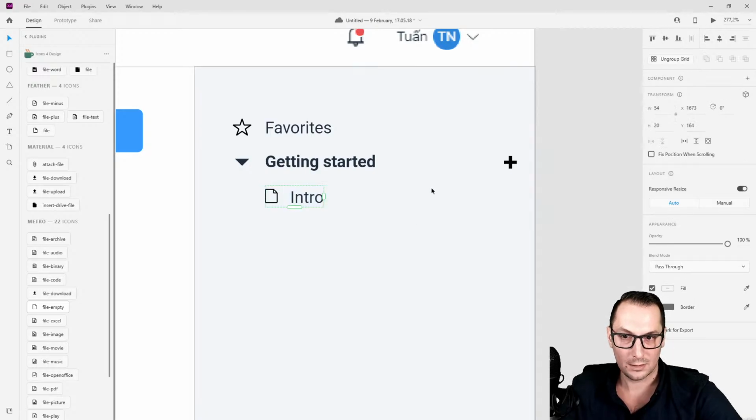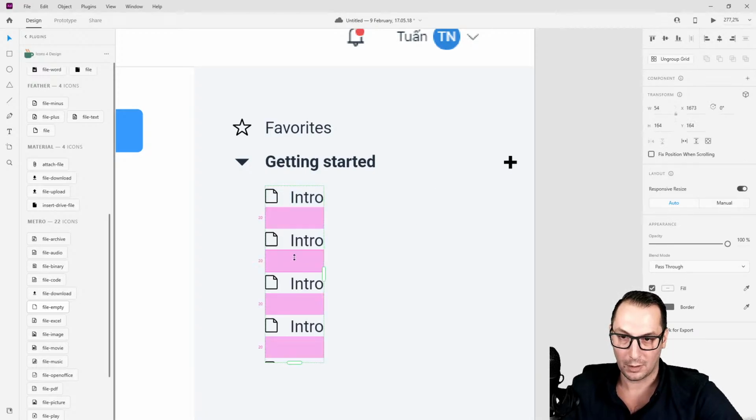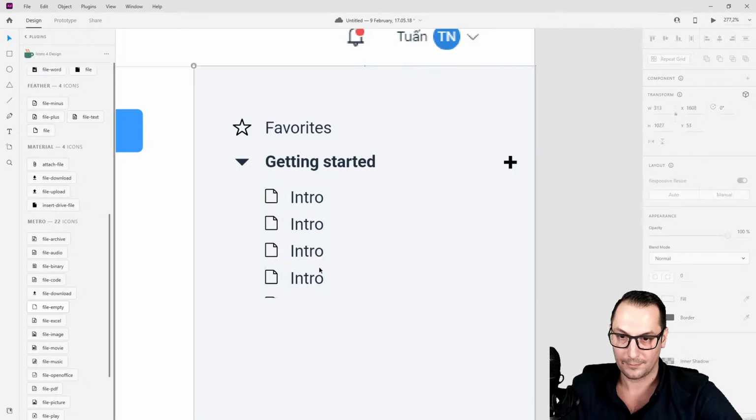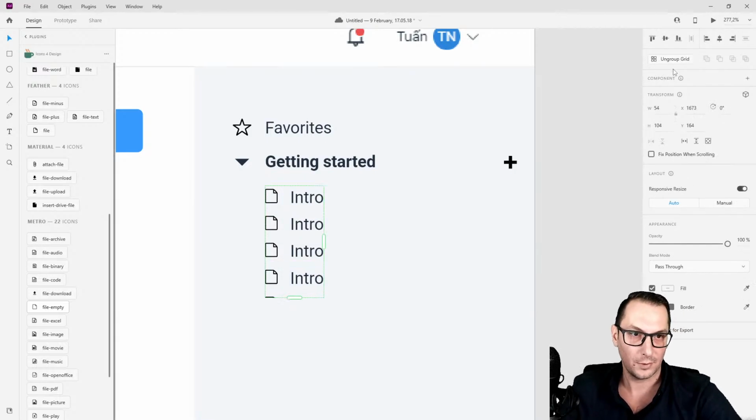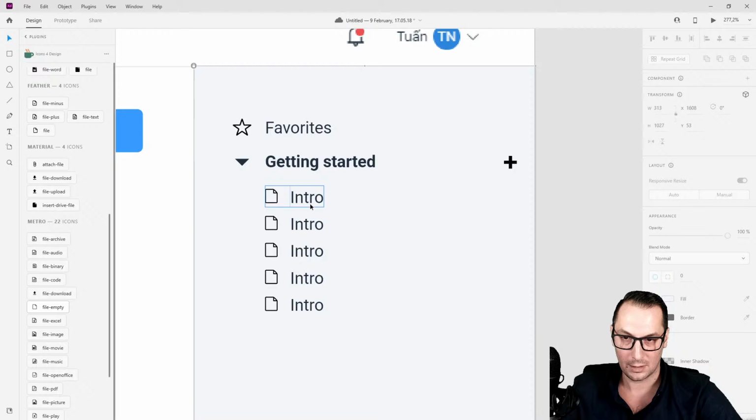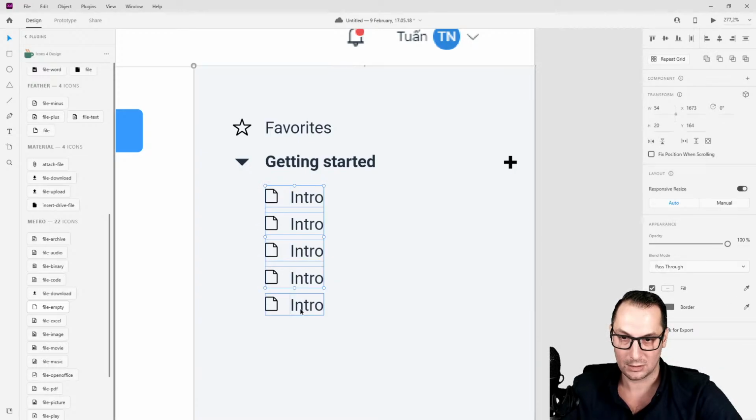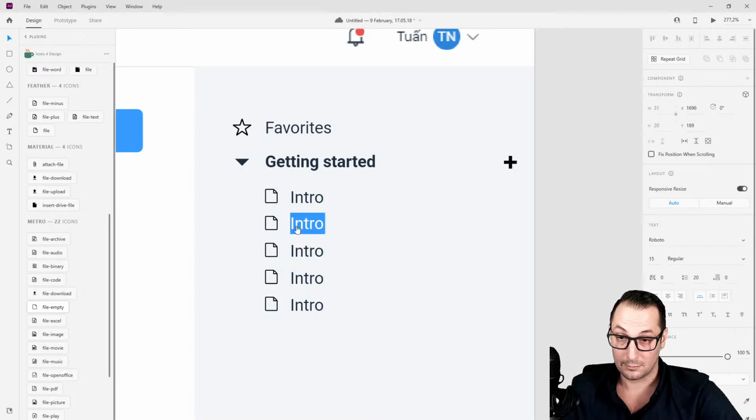And then I can do this, I can do this, and I can copy it just like this. Great. So now I have 5 copies of this one and I can group. So let me just quickly change the text. Intro.